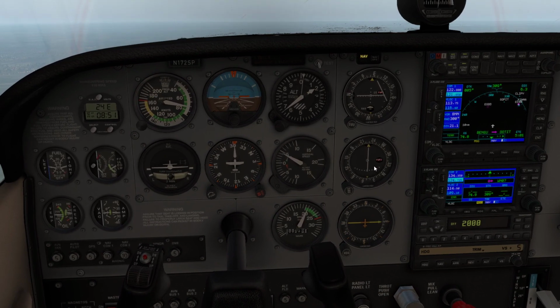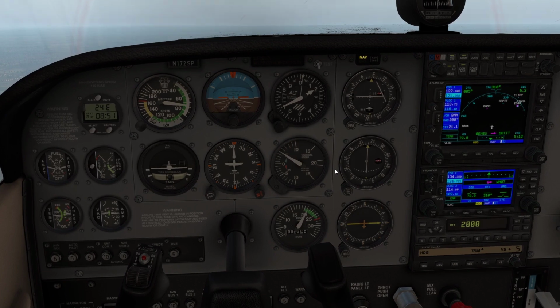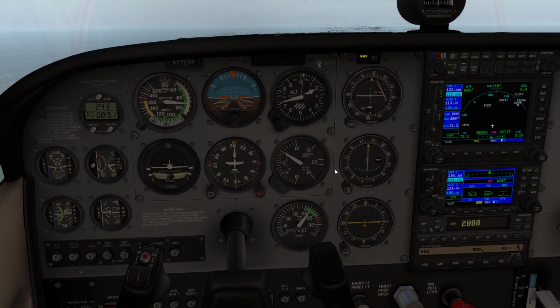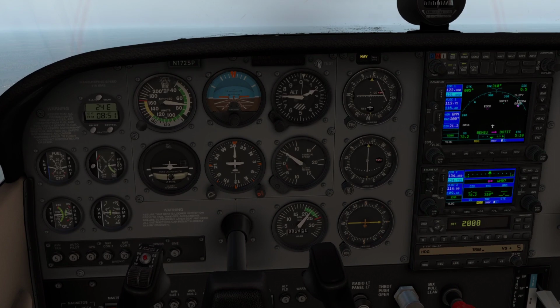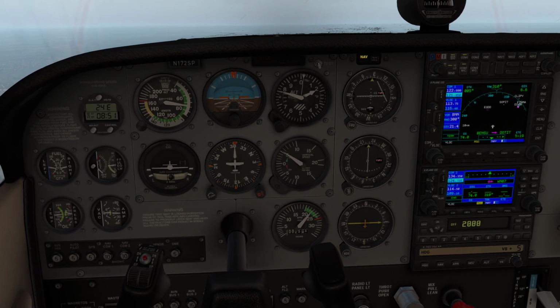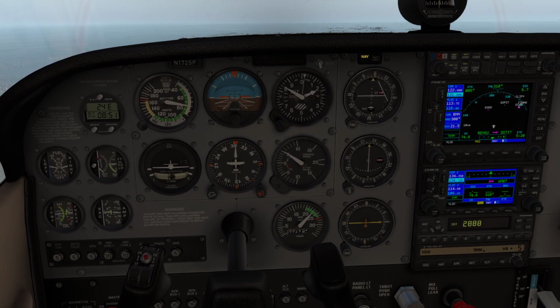So we're going to open the engines back up a bit. Coming back up to 2,000 feet, slowly, go for full throttle.